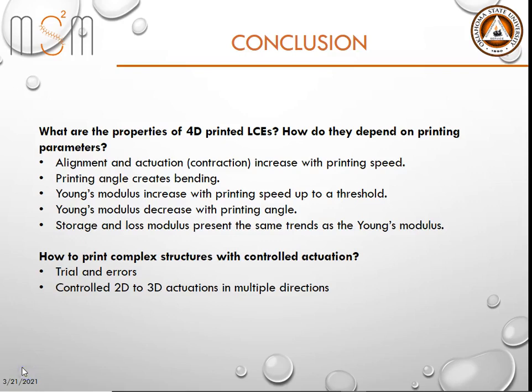As 4D printing is a nascent field of technology, it's still in its developing phase. Extremely complex structures with controlled actuations have not been achieved yet. But through trial and error, we found out ways to control not so simple actuation patterns. We have printed rather complex structures with predictable and controlled actuation in multiple directions.